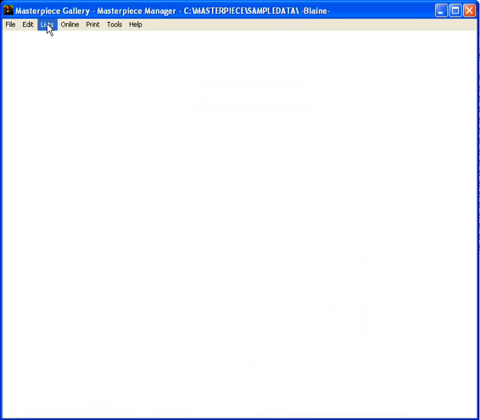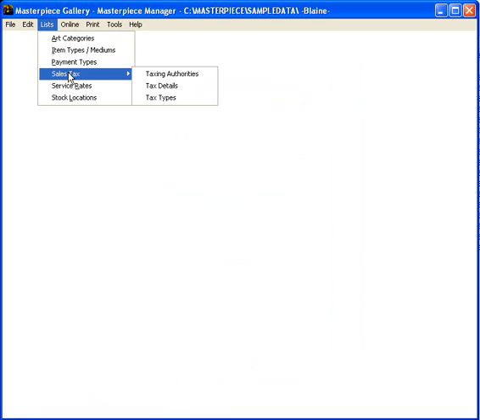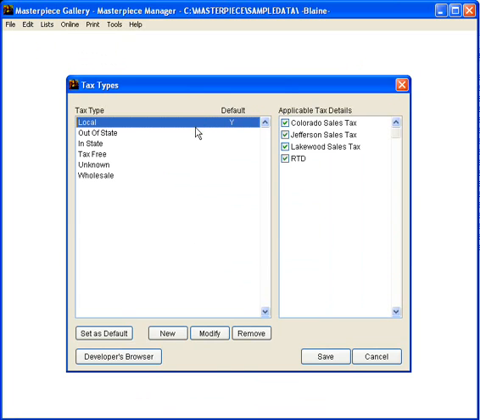Now finally, what we're going to do is set up the different kinds of taxes that we might charge on a transaction. So we're going to go to tax types, and we're going to say that a local sale, that is if somebody takes the item and walks out the door with it, they are charged local tax. And for local tax, they will be paying Colorado, Jefferson, Lakewood, and RTD tax. All of these options are ticked.